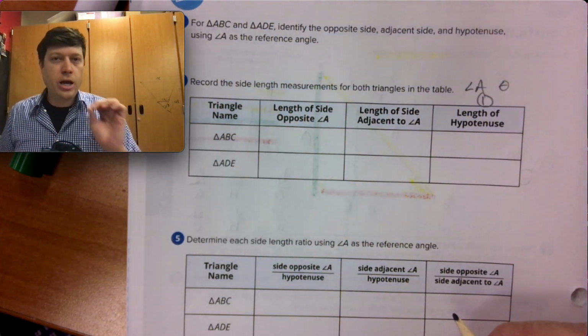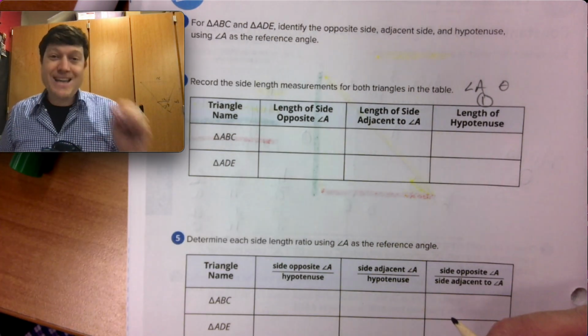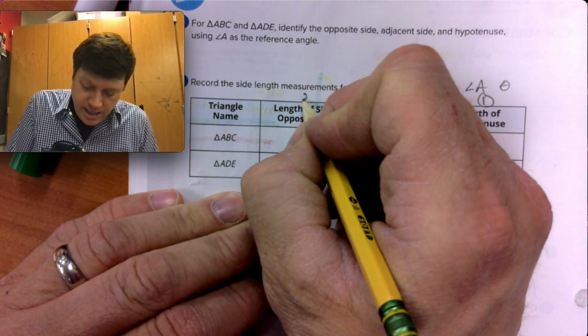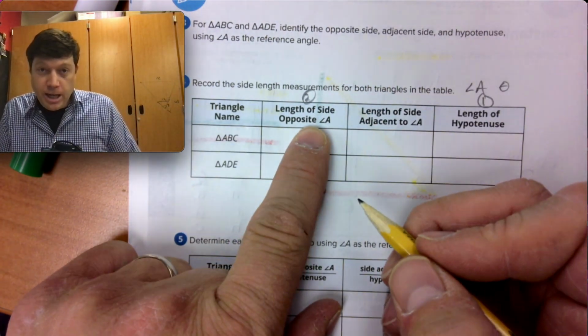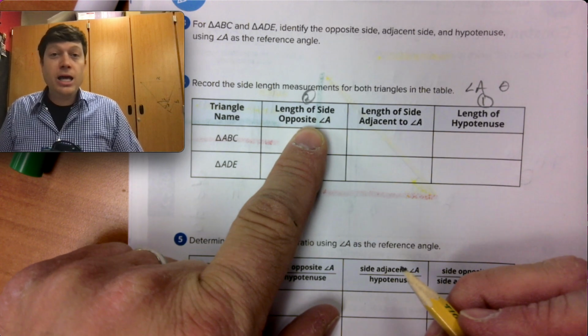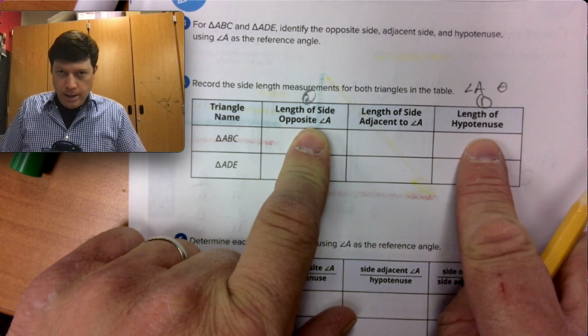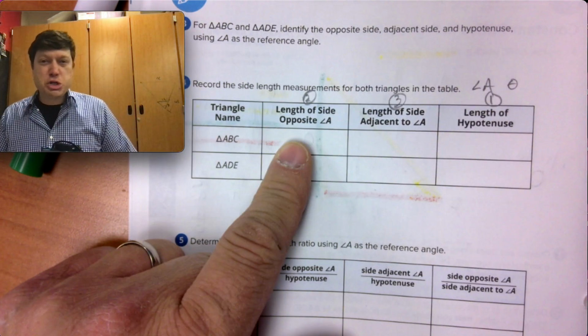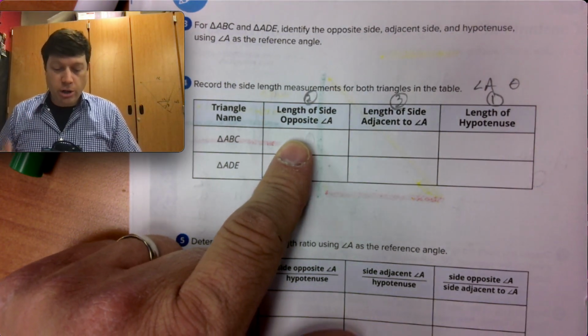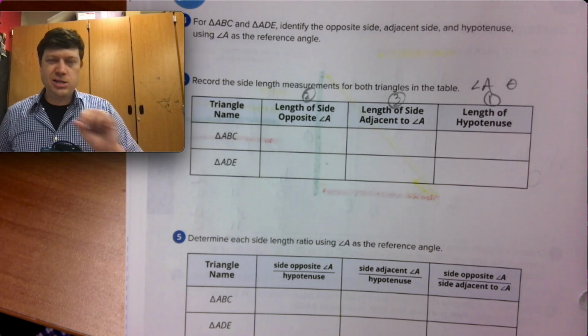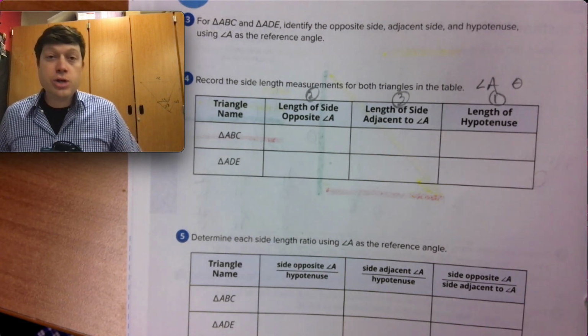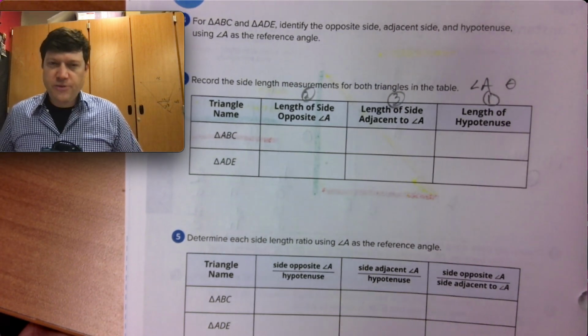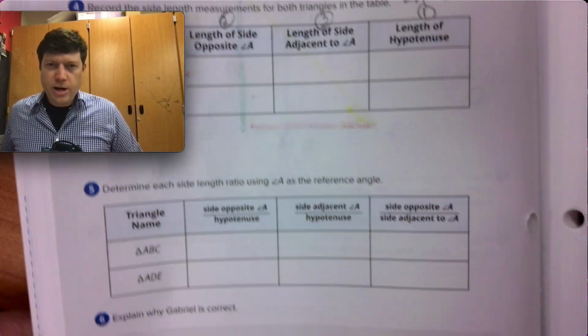Label it, name it, use it. The second thing you should find is actually written over here in the very beginning, but you should find the opposite side secondly. Hypotenuse first, then the opposite side, and then the adjacent side. And as we're learning trig, that's the order to follow until you are so good at these and you practice them so many times, you don't need the order anymore. But as far as a recipe is concerned, for now, that's the recipe.